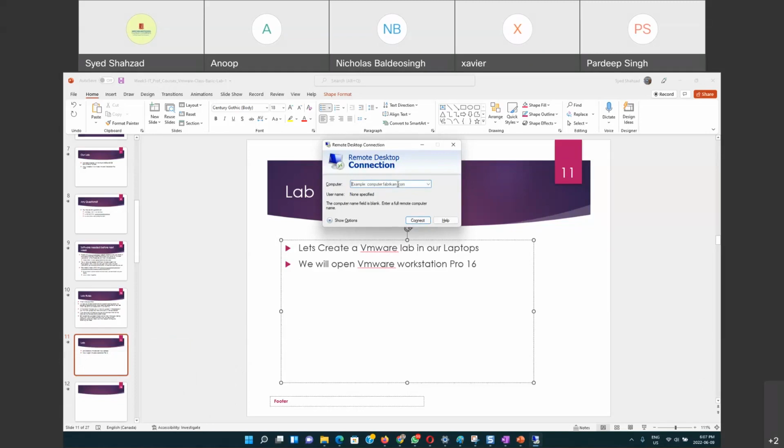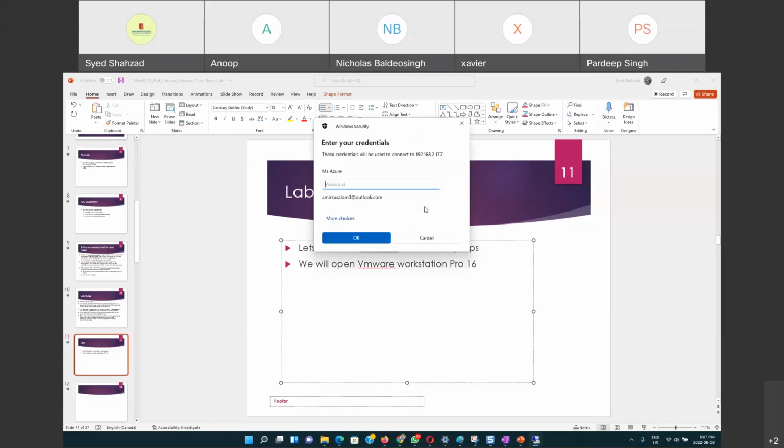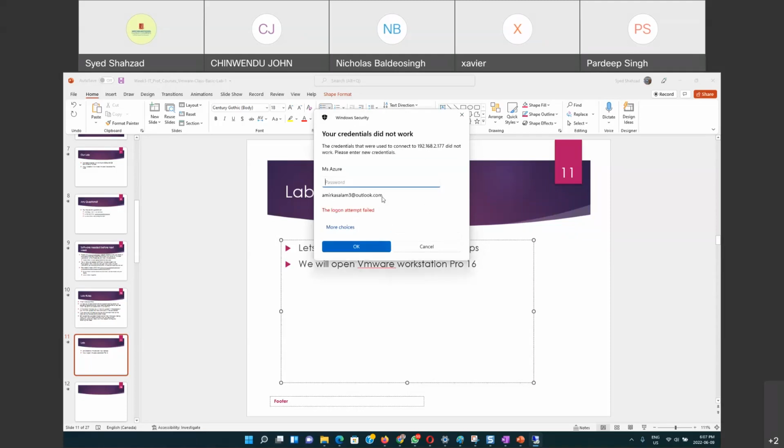It opens this remote desktop connection. So I'm just connecting remotely to my machine, which is sitting right beside me. 192.168.2.177.